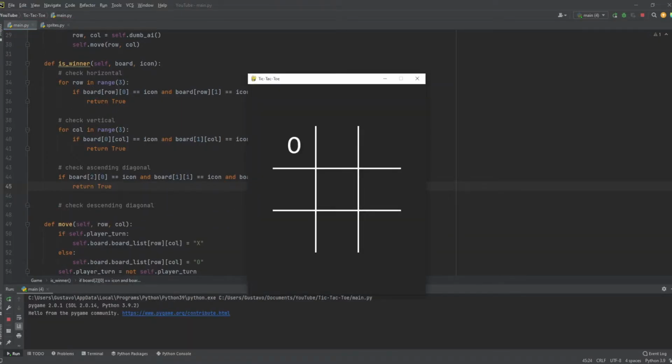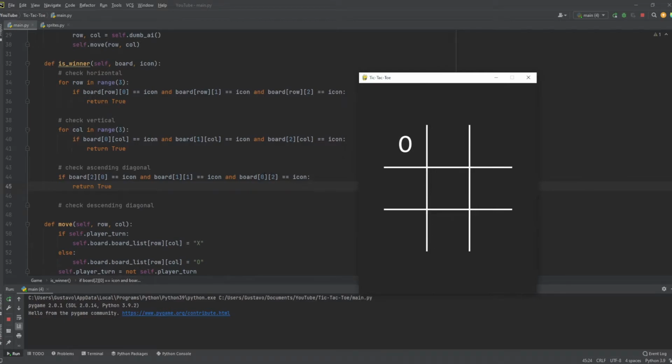Again, for this one ascending, we're checking for the index 2 and 0, which is this one here, and then 1 and 1, which is the middle, and then 0 and 2, which is this one here.